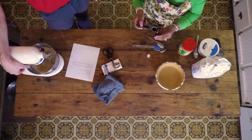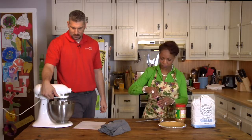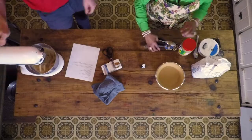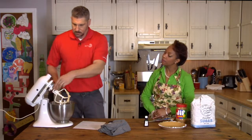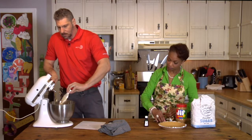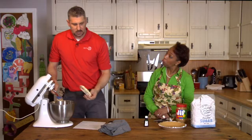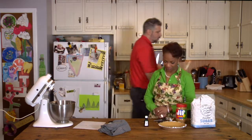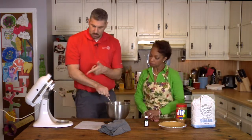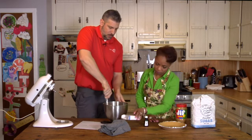It already smells like peanut butter. Just drop it in there. Starting to go now. Okay. Take that off of there. And then we are going to put some cool whip in here. You don't want to use the stand mixer to do the cool whip — you want to fold it in. Because if you use the mixer, it will take the air out of it and it'll make it a little too dense. Doing it this way will make it nice and fluffy. So we can open up the cool whip, and all of it is going to go in here. Use a spoon and fold it in.